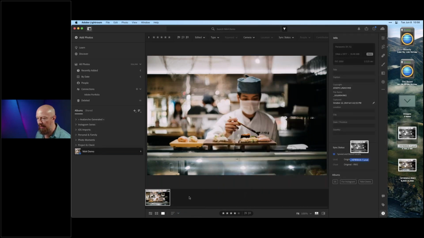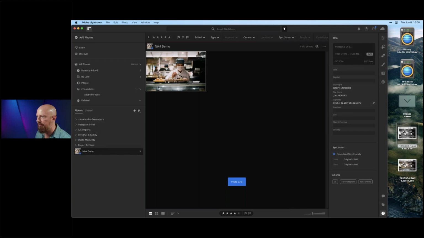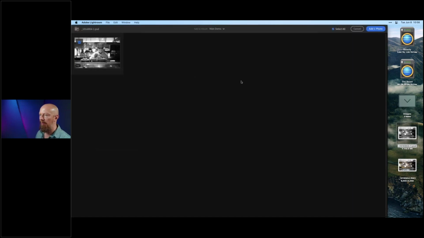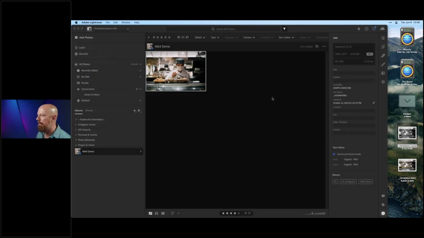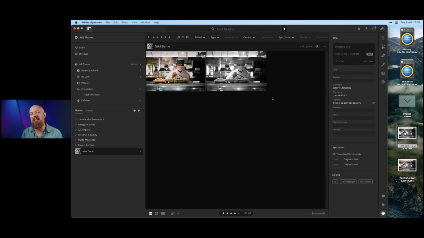I'm going to get into the grid view and drag this into Lightroom. So now I'm importing this into Lightroom into the same album that I had before, and I will now have this image. For those of you who might be thinking, why didn't you just go to Edit in Photoshop and then open the plugins? The reason is because Lightroom CC does not give me Edit in Photoshop as a smart object. If I edit it in Photoshop, it would have rendered out the image, which as you saw, is not what I wanted. I wanted to keep that smart object capability. So now I have that.